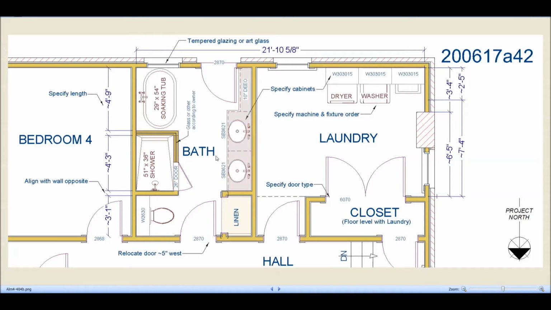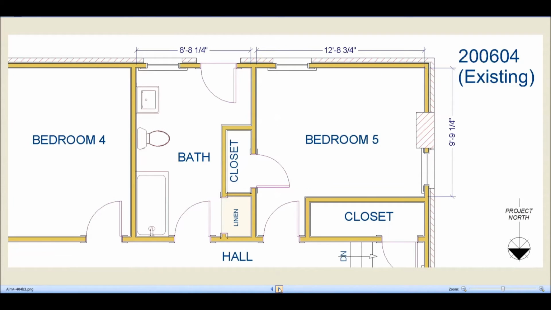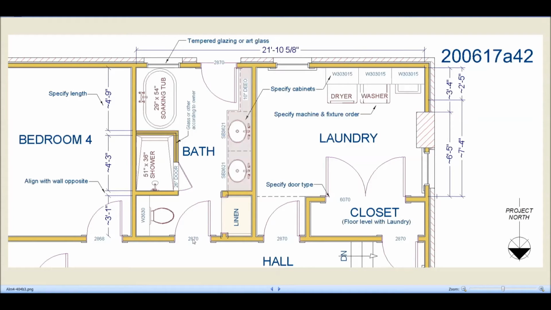I went back, double checked. You can get away with leaving this door where it is. There it is, putting it in there. You know, it's not the best flow, but it can work without having to touch this hallway at all. So these walls are as they exist, except you cut the door in, and you have to specify the door type, whether it's going to be bypass or bifold or anything like that.